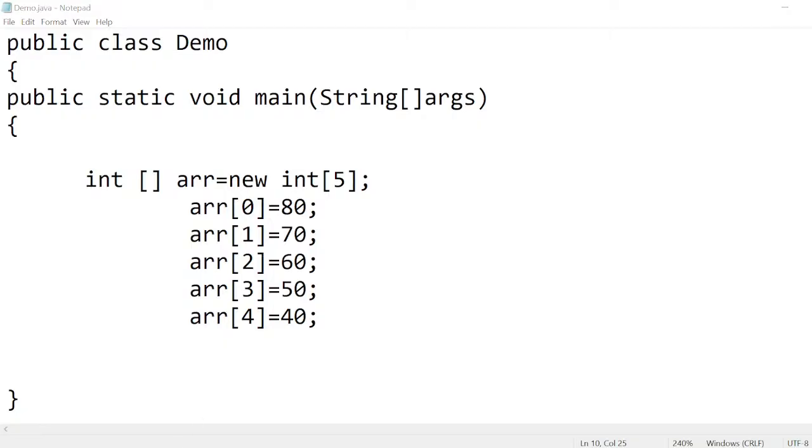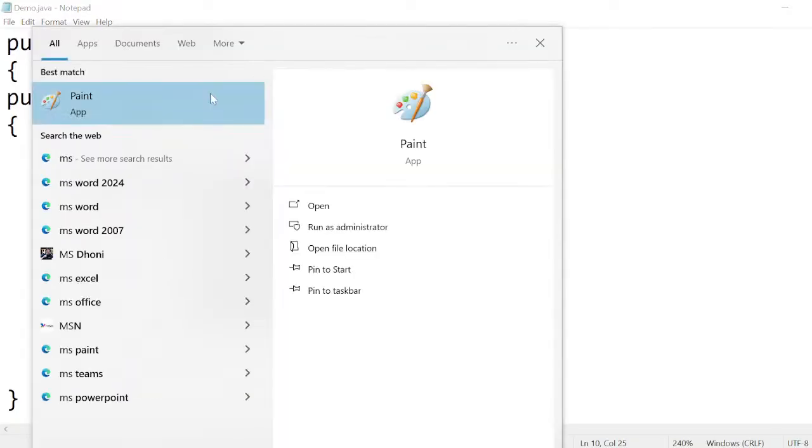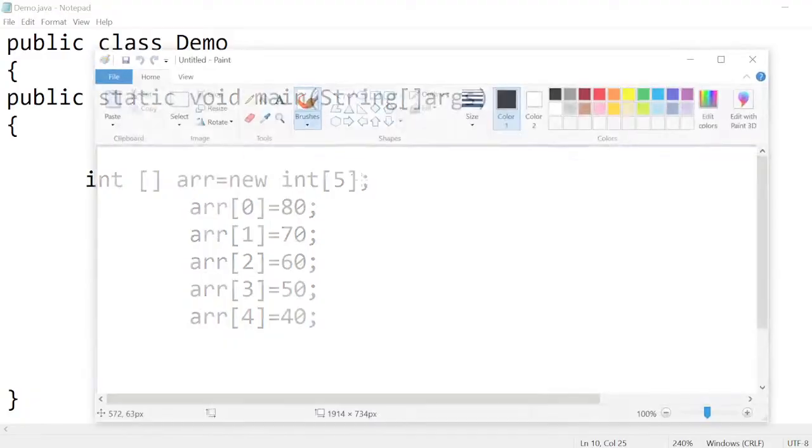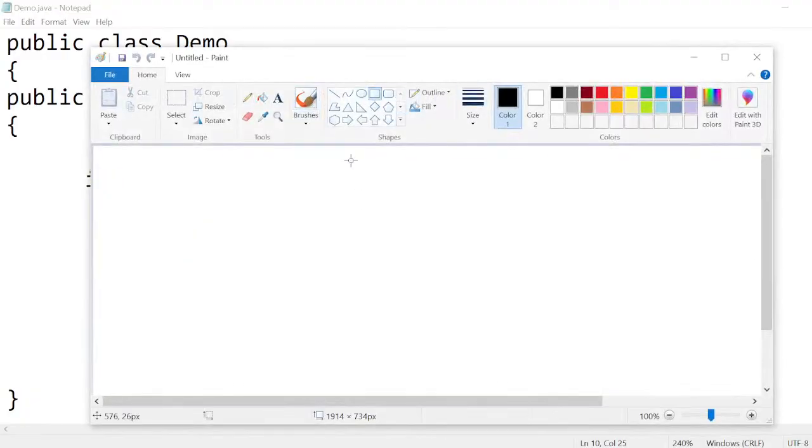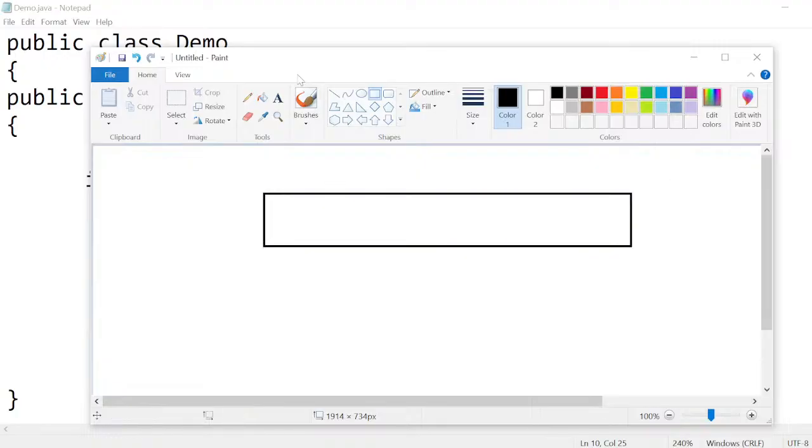So how it will be, I can show you. One container will be created at the time of declaration, and there are 5 positions: 1, 2, 3, 4, and 5.